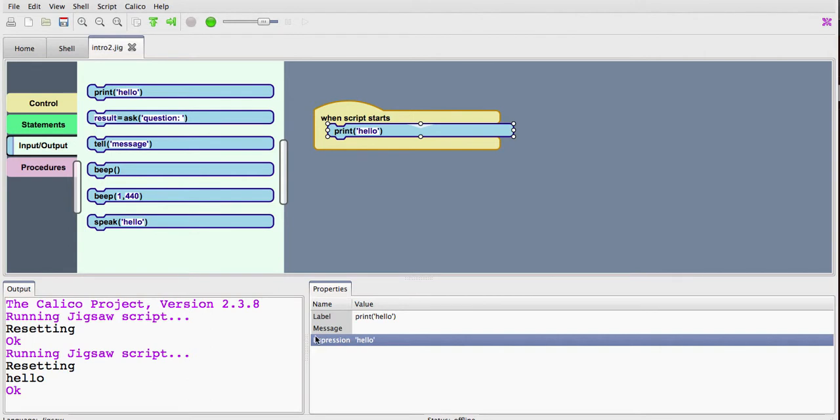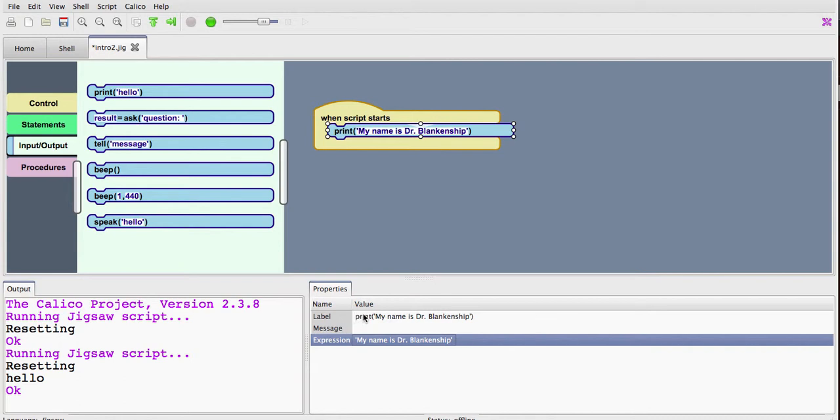Now if I want to print something else, I'm going to come down here to expression. I'm going to delete hello and I'm going to put my name is Dr. Blankenship. And you'll notice that I have this in single quotes. You could also put double quotes. And the other thing that you have to do is you have to hit the enter key.